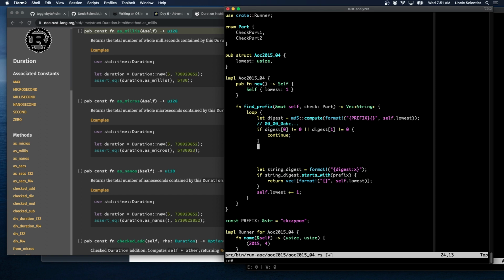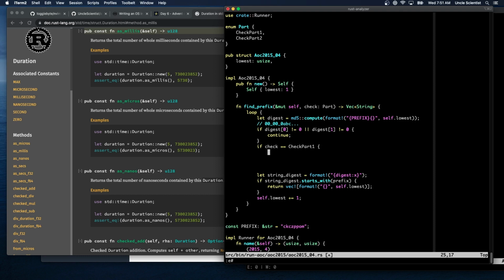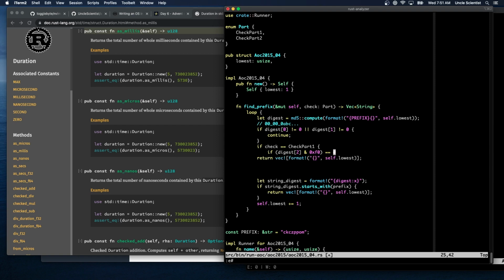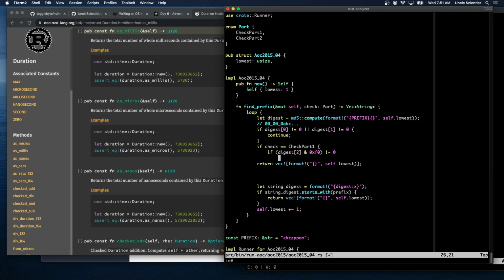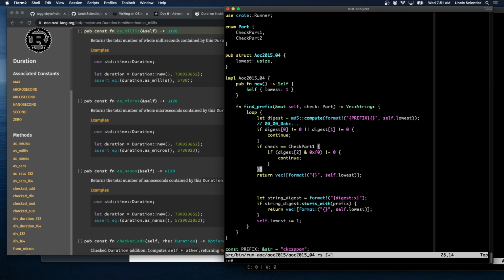And then here, if check is equal to check part 1, then we're going to look just at digest of 2 and 0xF0, right? So we're only looking at that upper nibble. If that's equal to 0, then we found it. Actually, we can do it this way and just say continue, right?